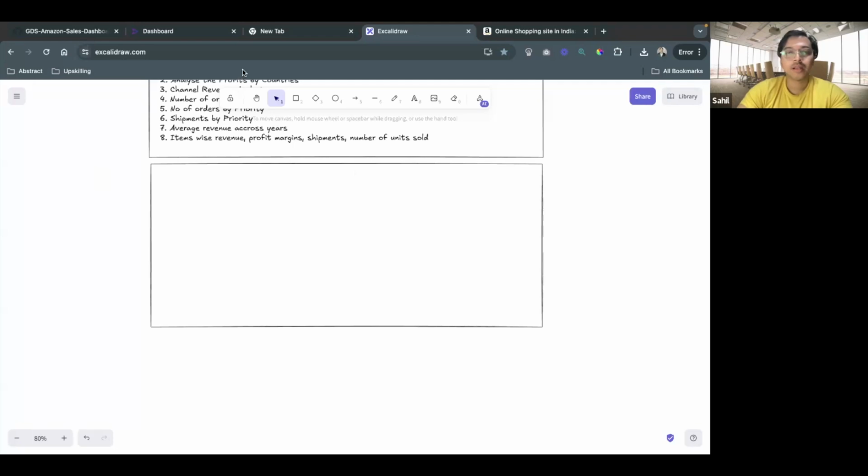Okay, so wireframe and mockup is the same. Yes, these are just terminologies. When you work in the software development field, they call them mockups, but in this kind of domain, the data domain, they call it wireframing. Both of them are the same things.